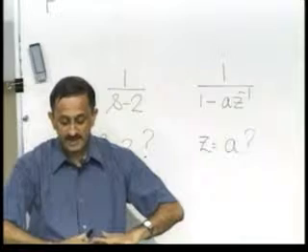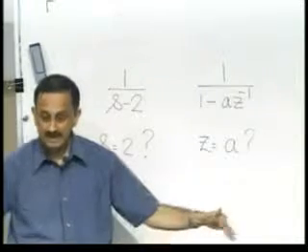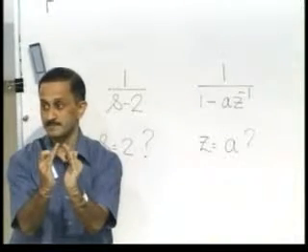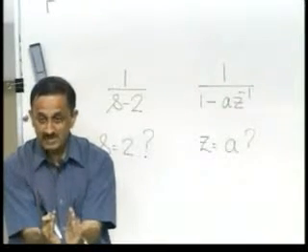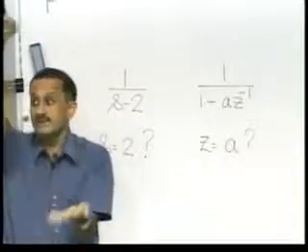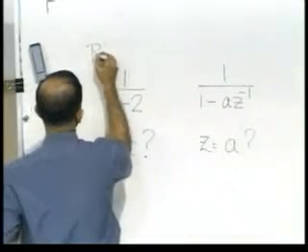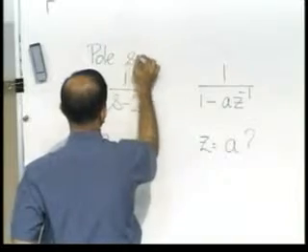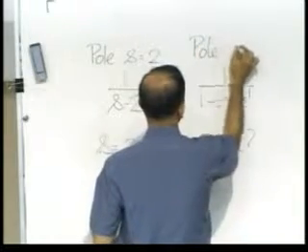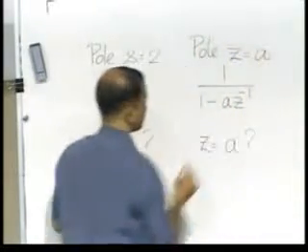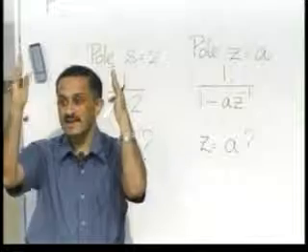Now visualize this S plane or the Z plane as the horizontal ground, right? And the magnitude as a tent that you place on the ground. What would happen to the tent at the point S equal to 2? It would appear to rise towards infinity, as if there's a pole holding the tent at that point. That's the reason why the point S equal to 2 is called the pole of this function. And the point Z equal to a is called the pole of this Z transform here. It's a point where the tent appears to rise infinitely as if held by a pole.